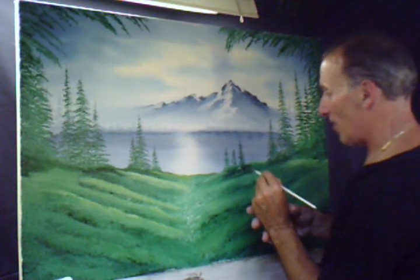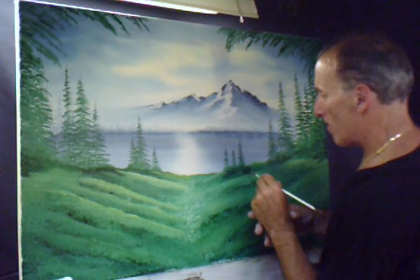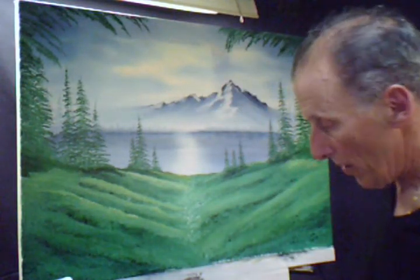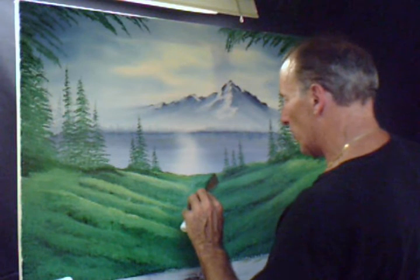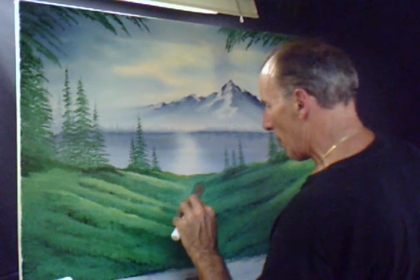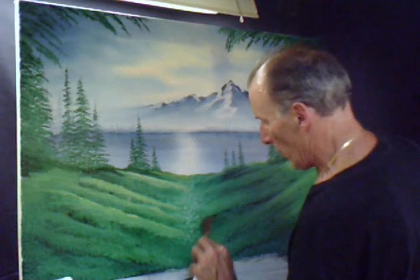What I've got to do is come back in with the fan brush though. What I did was I came over on this tree here and chopped it off. So I have to put the tree back in the front, back in front of that ledge. Well, you can keep going and keep working on these. But for right now, I'm going to go ahead and get my palette knife. And we're going to try to scrape in where we're going to have that trail coming from. Maybe it's coming in from here. Maybe it's coming here. Maybe it goes over there.